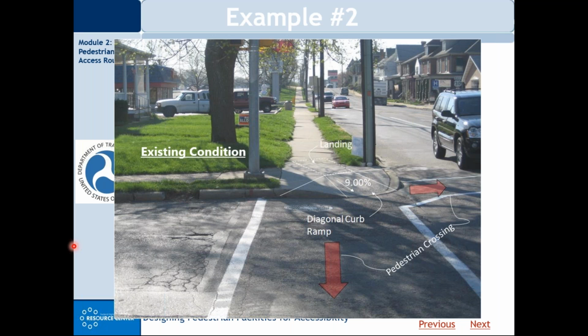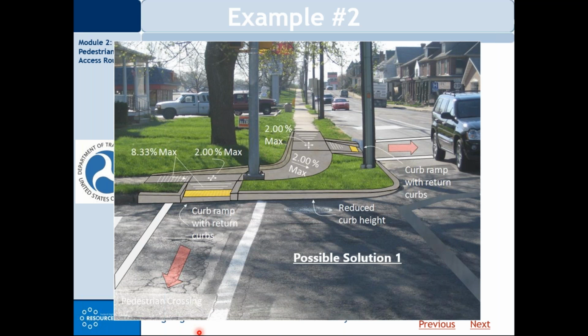Notice a single diagonal ramp is not compliant. And so they're going to need to put in maybe a perpendicular ramp, or 2 ramps, I should say, at that corner. So they assign this to one of their staff members to come up with a design, and this is what is presented to them for review. And notice, mainly, this is just a blunder here. We wouldn't have this signal pole in the middle of the sidewalk. You can assume that signal pole is in the grass here.